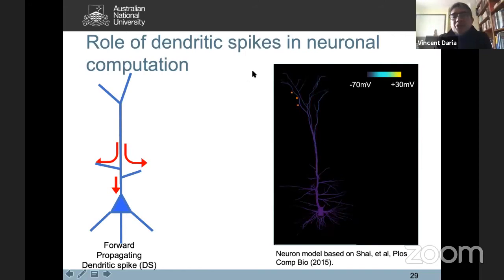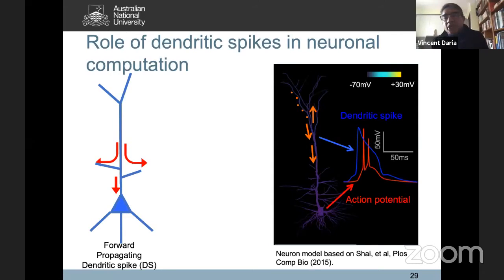So if you place inputs into the neuron, like these ones here, this neuron will change in polarity. Again, the color is a change in the voltage. It will send information from these regions here towards the soma, and then eventually it will fire action potentials. If you plot that as a function of time, it will look like this one here. So this set of inputs drives the neuron to fire these two outputs, these two spikes.